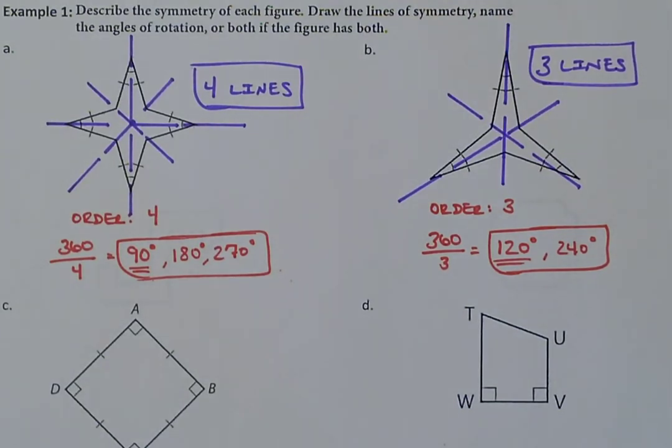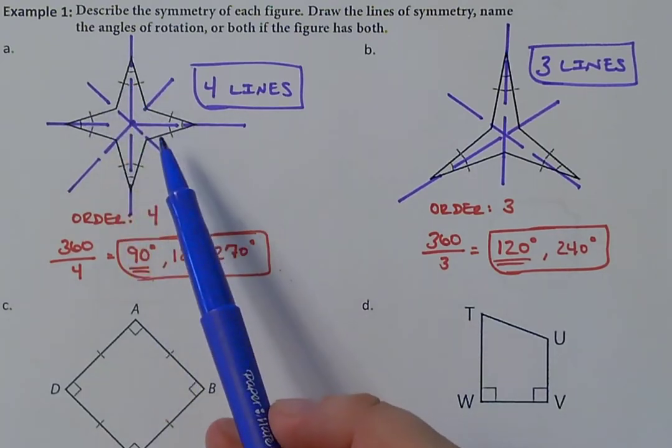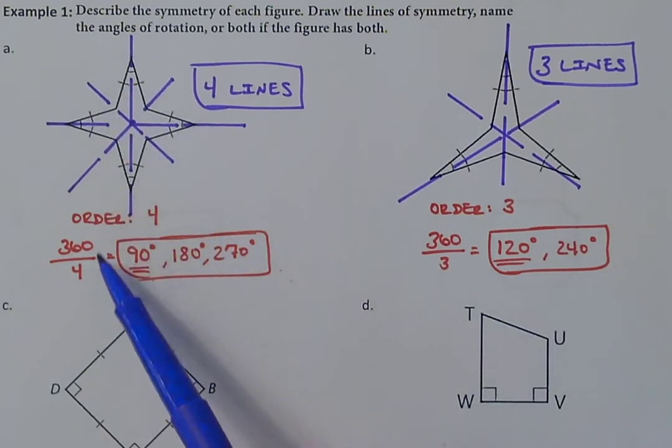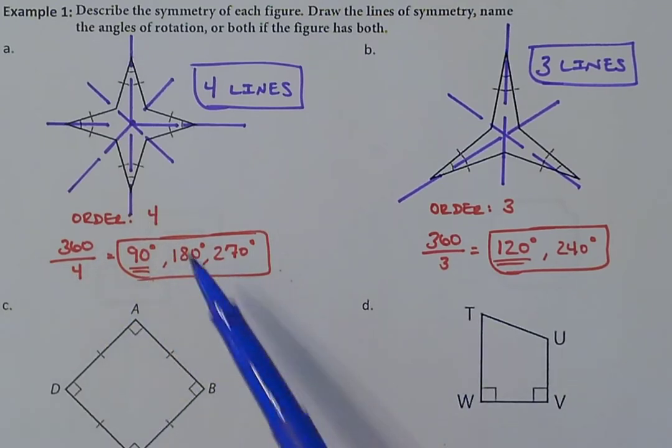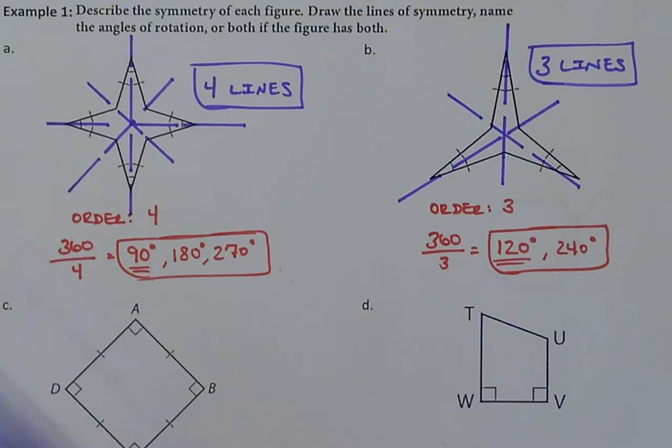All right, so that is how you go through and do these problems for today. For rotational symmetry, either look at the angles and see how many match up to figure out your order. Then you do 360 divided by that number to figure out your rotation. Lines of symmetry is going to be kind of visual, or cutting out a shape or putting it on tracing paper and then folding to see when it matches back up on itself. The rest of the examples are just going through and showing you that.